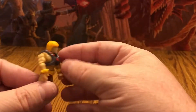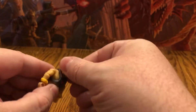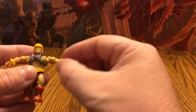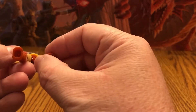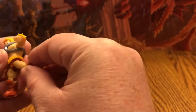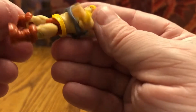Let's go over the articulation. His head is on a ball joint, so everything just snaps together. The head goes all the way around and his hair also comes off. The vest is very rubbery and will come off with everything else. His arms go all the way out with a bend at the elbow and swivel at the wrist. He does have some waist swivel. His legs will go out, though too far and they'll pop off since they're on ball joints. His legs go up pretty far and back pretty far, and there's a bend at the knee.